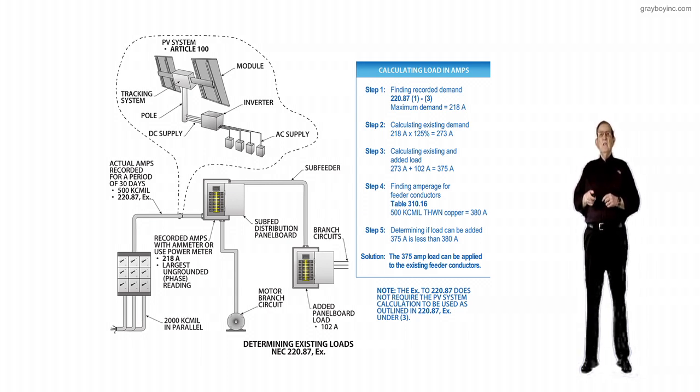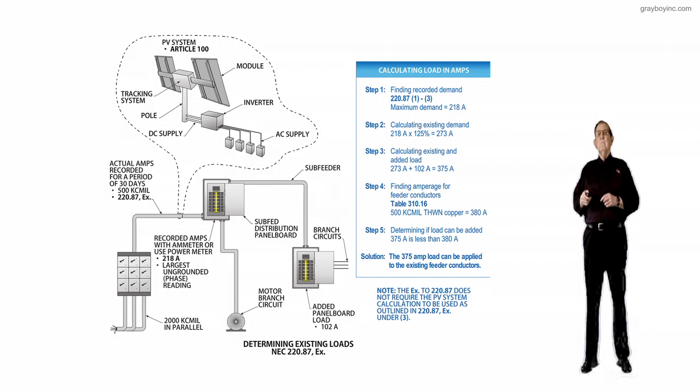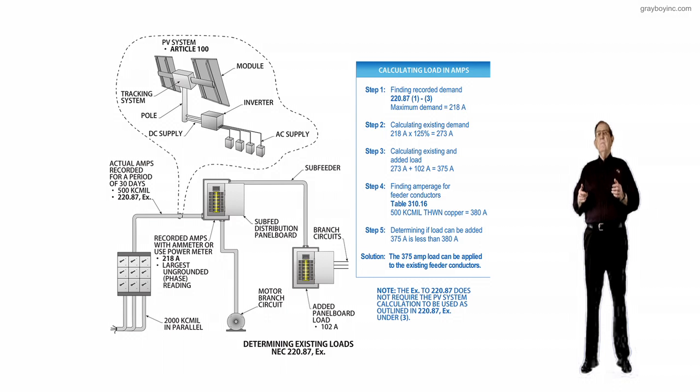We have 500 kcmil from one of the mains in the service equipment routed over to the sub panel, which feeds a sub panel that's sub to it. And notice, thirdly, there we have an added load. If you look at the very bottom of the second sub panel there, we come up with 102 amps. Now, with this information, we could go to the boxed-in information and do the calculation.